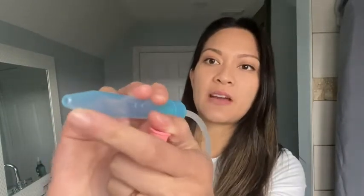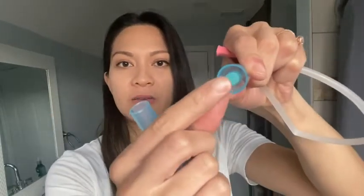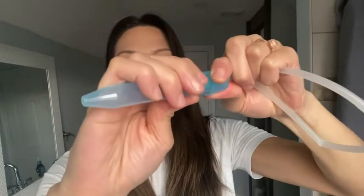This thing makes it so easy to clear up some of your baby's congestion. You simply hold this part at the base of your baby's nostril, put your mouth on here, and you suck that snot away — it all gets trapped inside here. I know the idea sounds kind of gross, but you don't have to worry about any snot getting into your mouth because there's a filter right here which blocks it from entering your mouth.